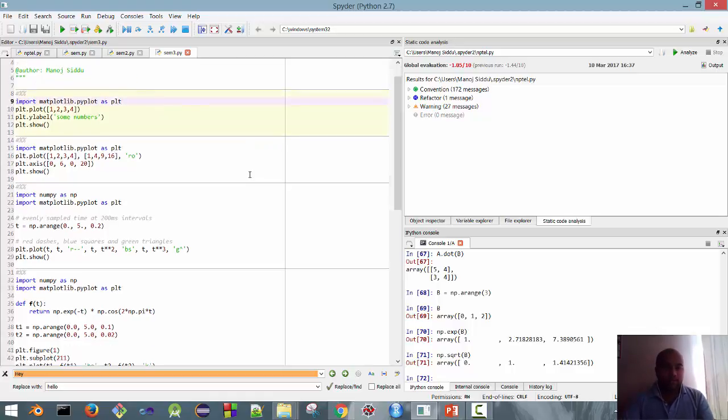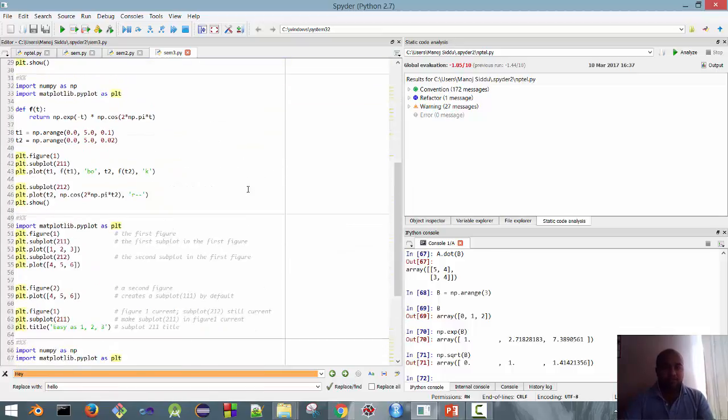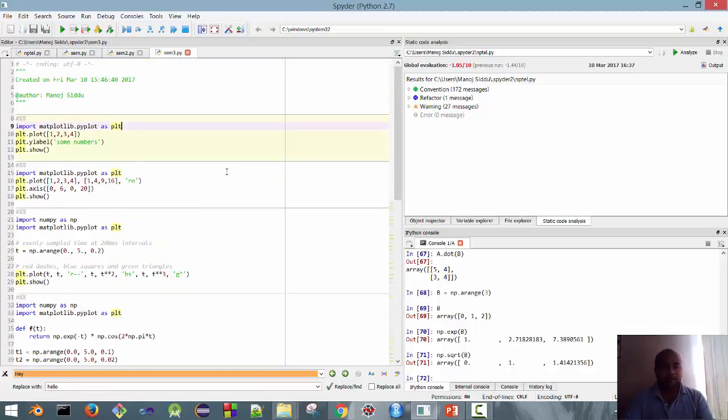So I'll show, again, some of the basic syntax and basic functions of matplotlib. If you want to import matplotlib, you have to give it as import matplotlib.pyplot. I'm using within matplotlib the pyplot package, hence I'm putting it as matplotlib.pyplot.